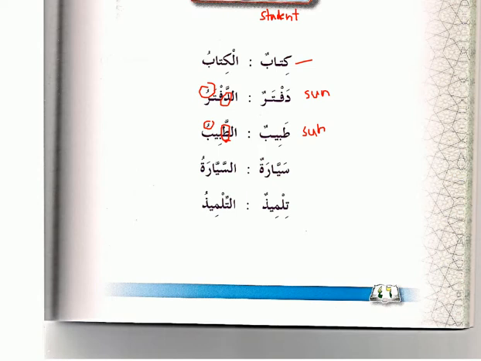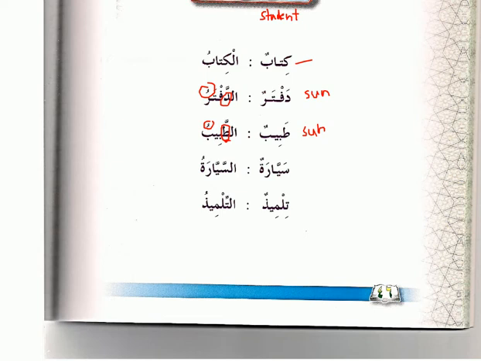That was a trick, right? So if you're trying to remember, is it the sun letters that have the shadda, or the moon ones? If you can't remember, sun in Arabic is shams. Ash-shams, right? Ash-shams. So that one is like the shadda one. So all the shadda ones are the sun letters. And al-qamar is the moon. That one had the lam. So those are all the moon letters. Al-qamar, al-kitab, al-bayt, anything like that.